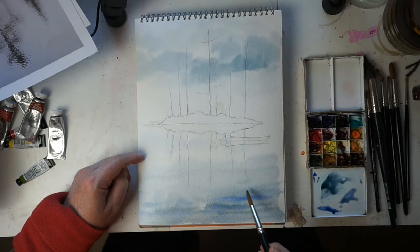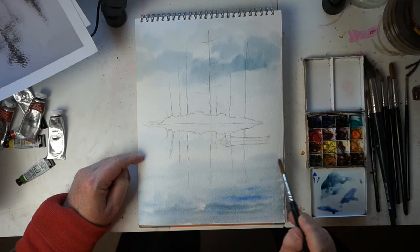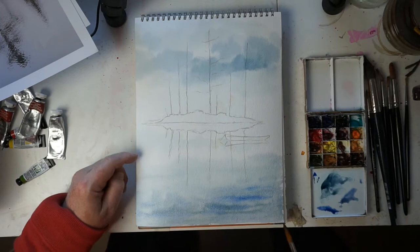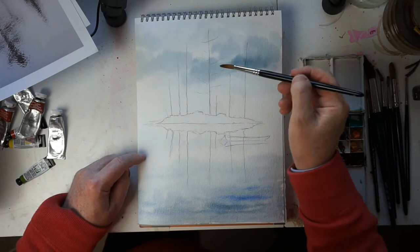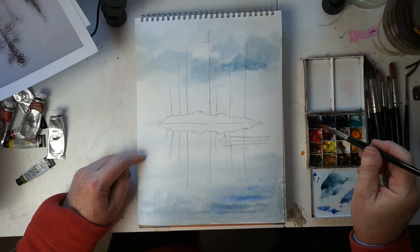I sometimes put it into the sky as well. I don't think I'll bother, just a little bit there on the side. That's fine. Okay, good. Yes, I might just put a little touch of ultramarine in the sky, just here and there. Got to be careful that when you put a wash into a wash, the second wash is a little bit sticky, a little bit drier.